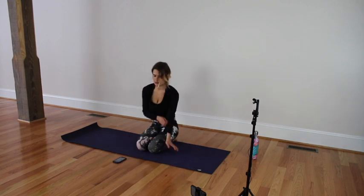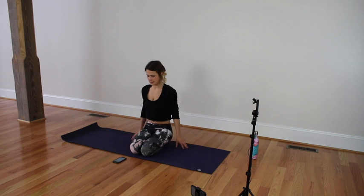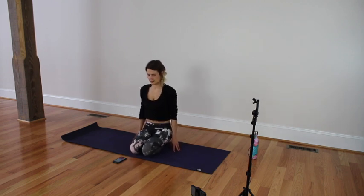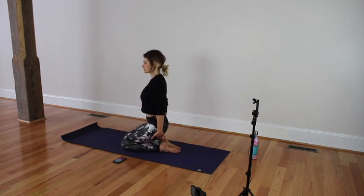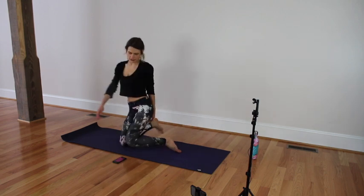Preparing for the final part of our workout. We have 3 minutes left. So we're gonna sit on our knees, prepare for our hip swivel part. So we're gonna inhale, gently lift our glutes off of our heels, just about an inch. And then we're going to move to the right side, raising our heels.